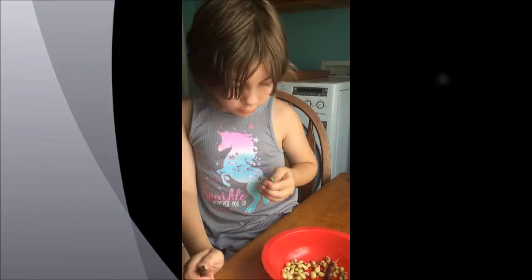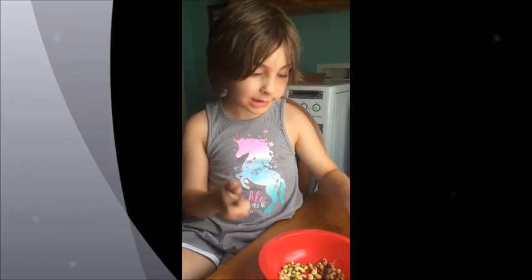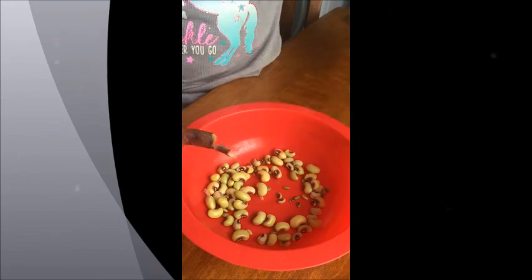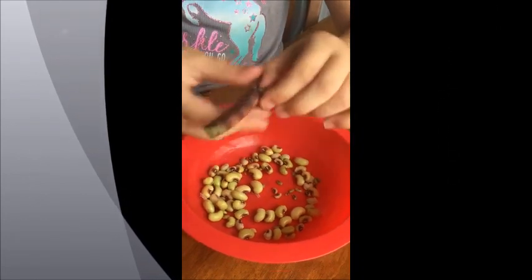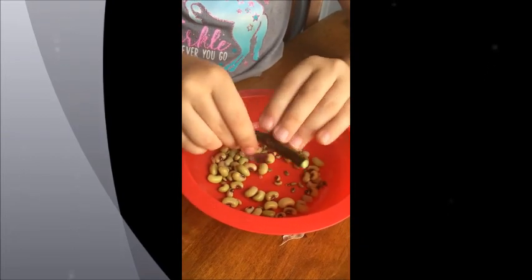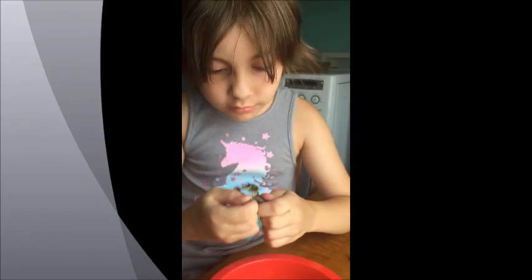And why do we call them pink cornet peas? Because they have pink on top. There they are. You're doing an excellent job. What do we do? We cut the pods, right? And now we're pulling them all out — well, you're pulling them all out. You're doing all the hard work.